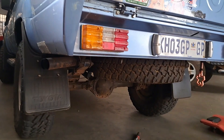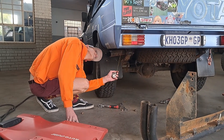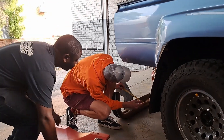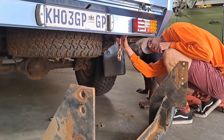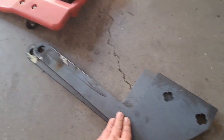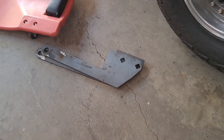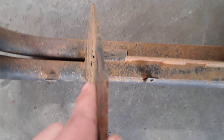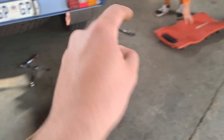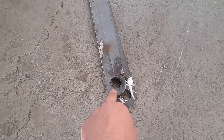There you go, that's that. Now we can get to the exciting stuff. Check out these brackets — they are beefy, super key. Just compare what you saw before to these. These are like twice as thick as the brackets on the old ones, so I'm confident they'll last. They've also got incorporated recovery points, which is quite cool.